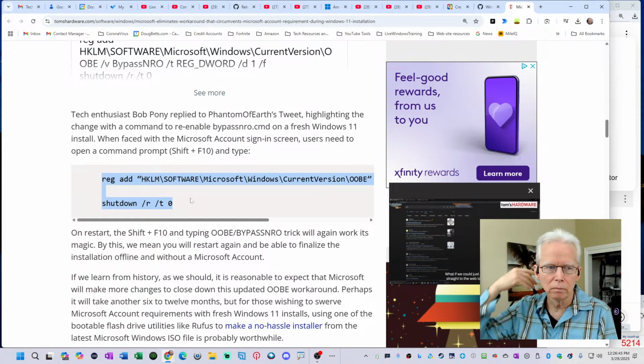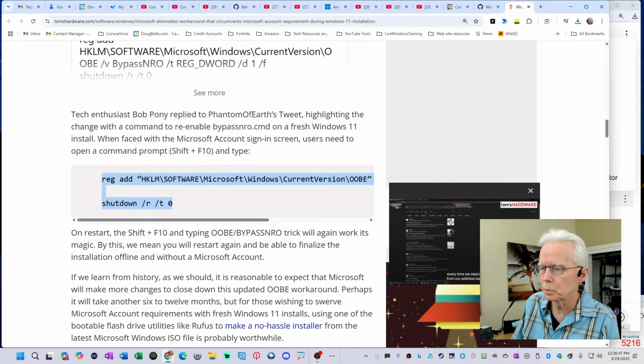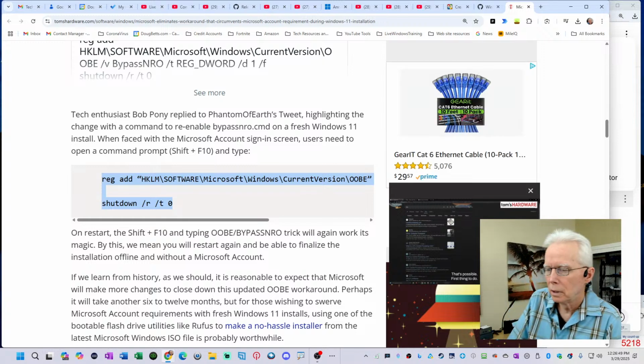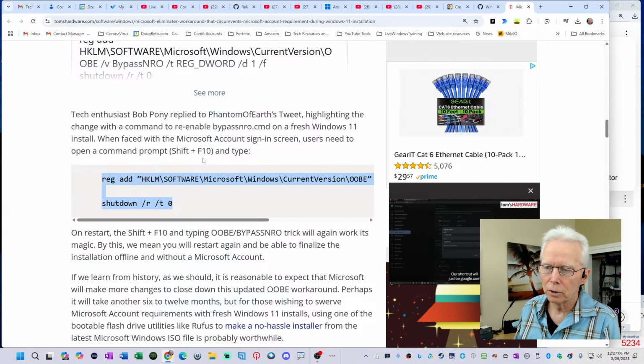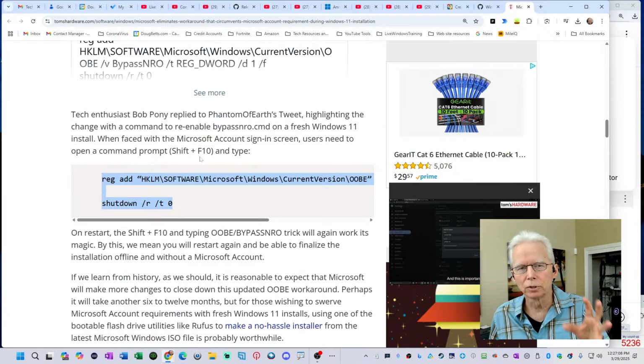You'd have to audit the image with sysprep audit mode to be able to put this in the registry, I think. Highlighted the change with a command to re-enable bypass NRO on a fresh Windows 11 install. When faced with a Microsoft account sign-in screen, users need to open a command prompt. So you can still open a command prompt with Shift F10.